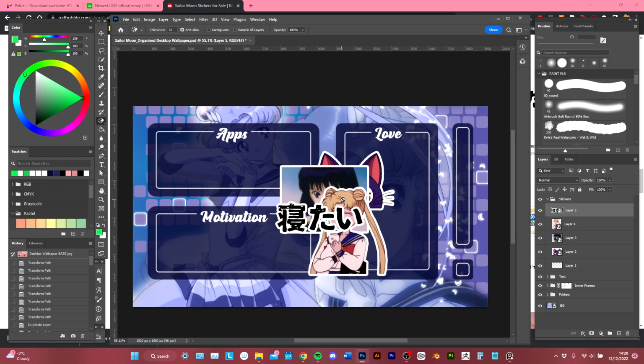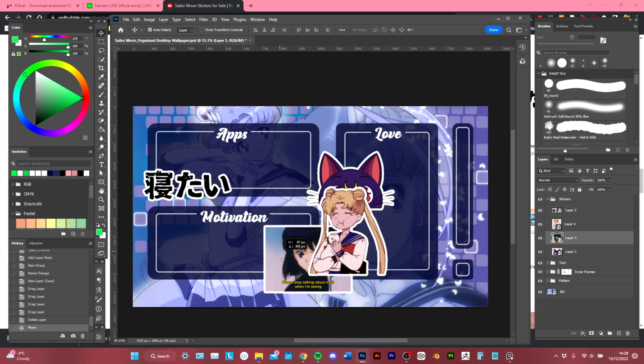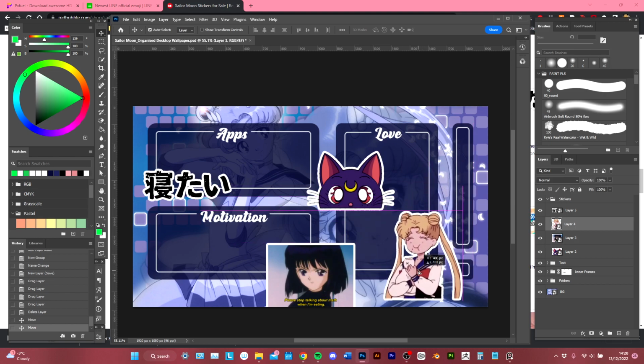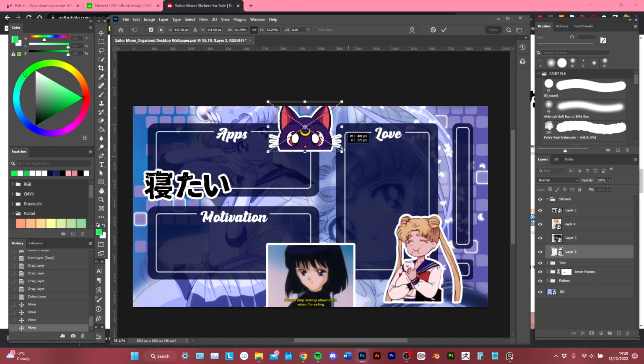Okay, now that we have all of our sticker layers complete, oh, I need to delete that, we can start placing them. So, to do this, I'm just going to press V, or again use this, and I'm going to drag them around to roughly where I think they'd look cute. If you end up realizing that you have too many stickers, you can always delete one. But for now, I'm going to press Ctrl T, and just scale them all down a little bit. And you can rotate them by hovering slightly outside of the corners, and your cursor will turn into a curvy arrow, and if you drag, it will let you rotate.